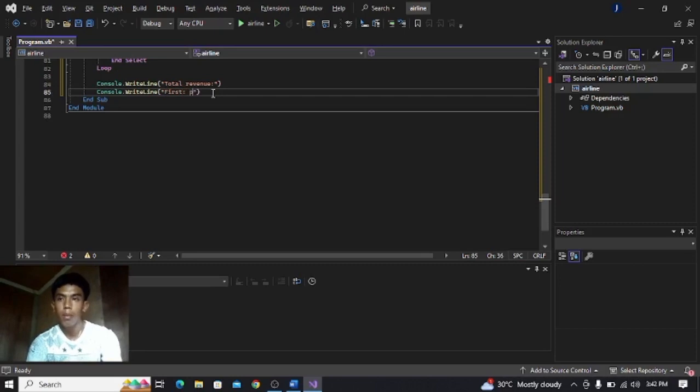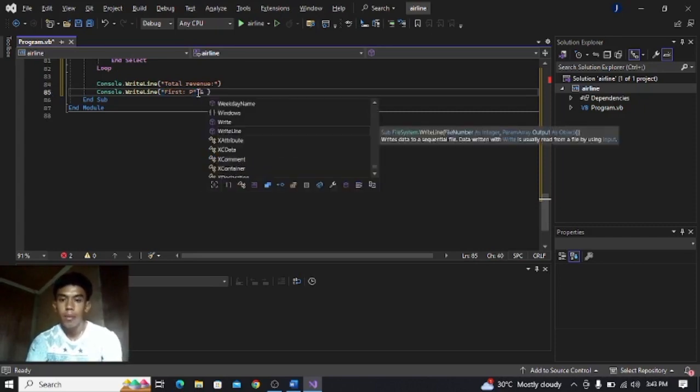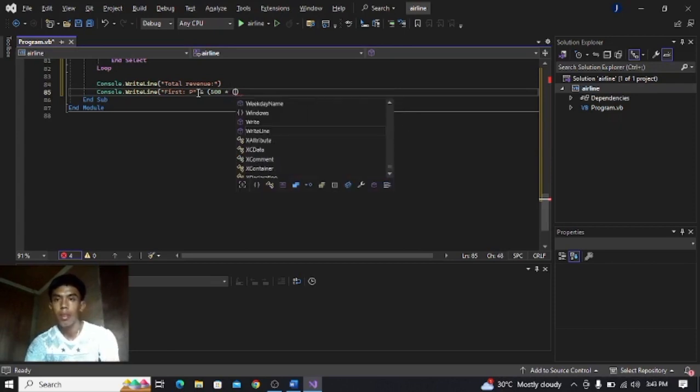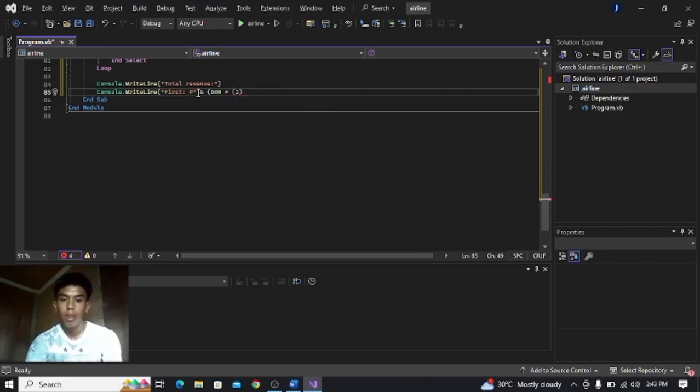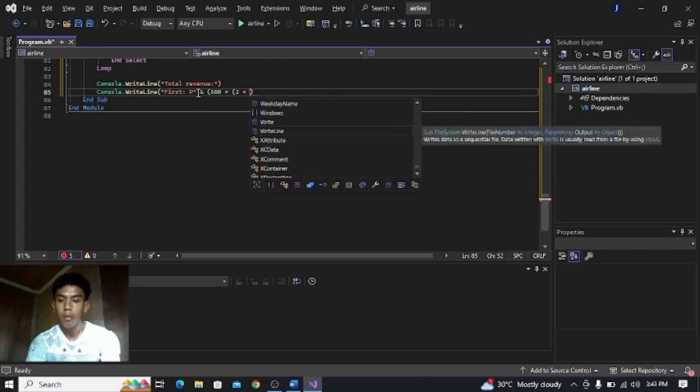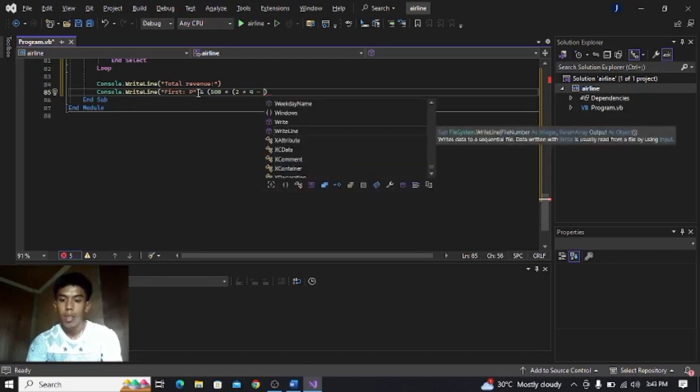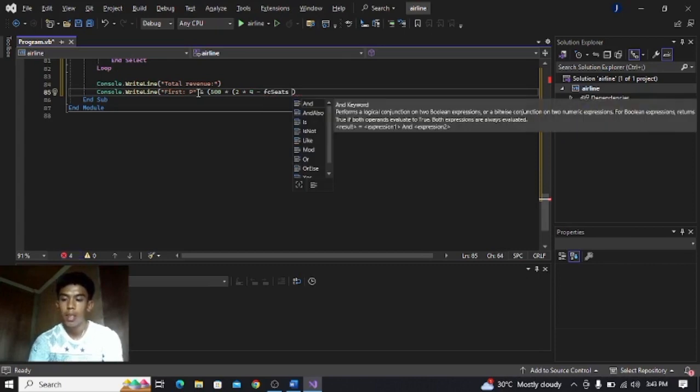So first let's put P, and then 500 times 4 minus our first class seats, so FC seats.